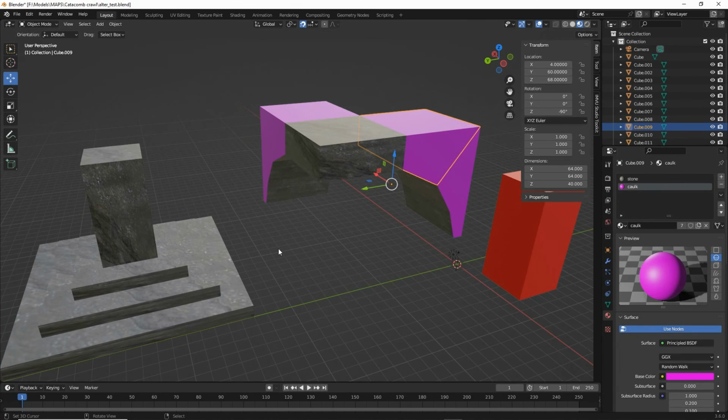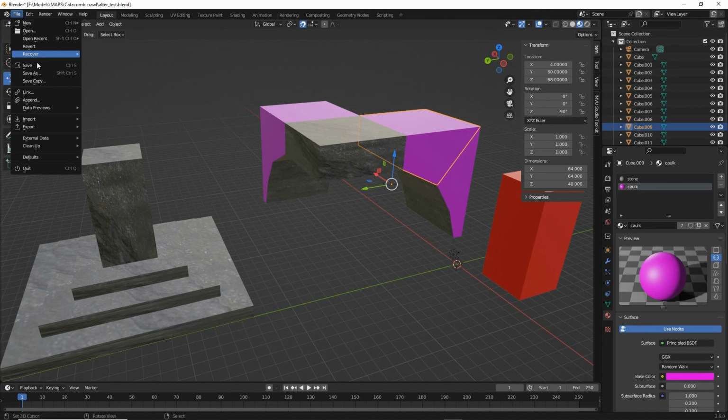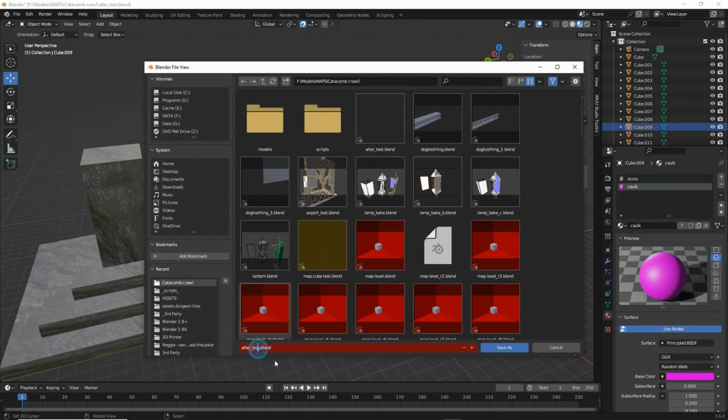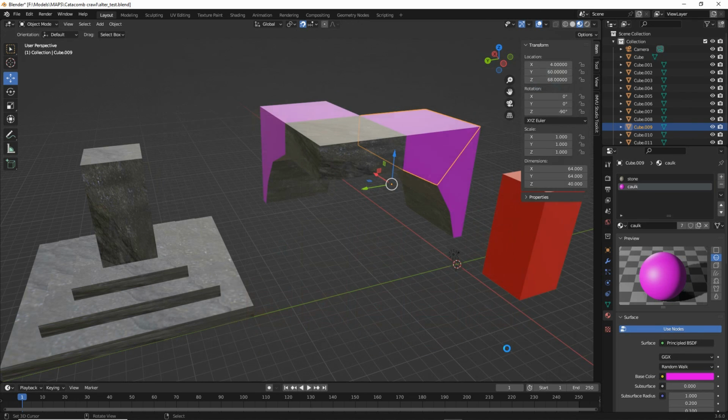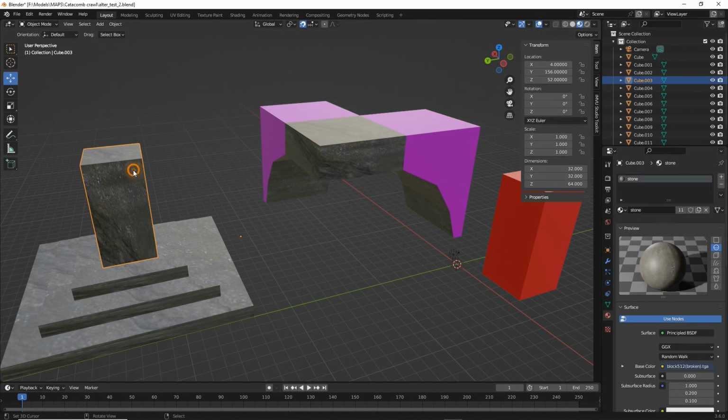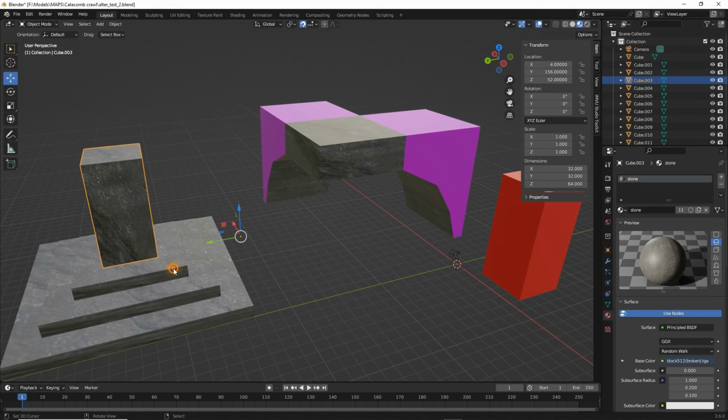So now that we've got all of that, this is our test scene. We're about ready to try and export. So let's save as. So the prep for exporting, essentially we just need to make sure that all our objects are scaled, rescaled.